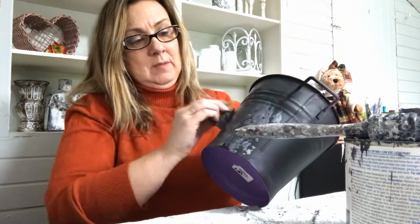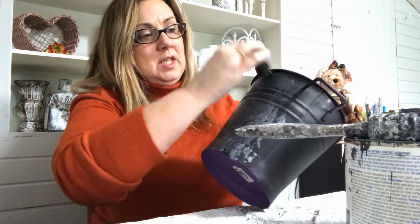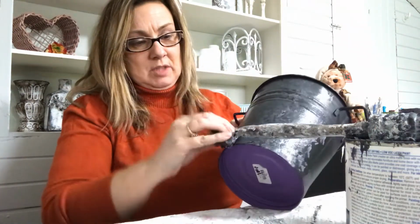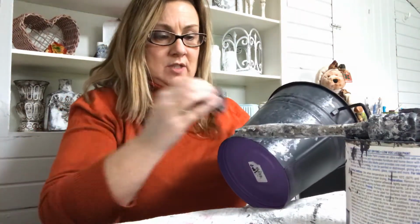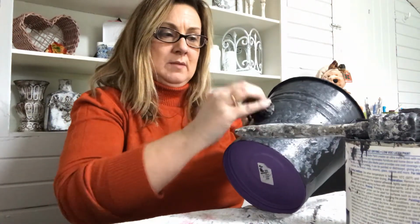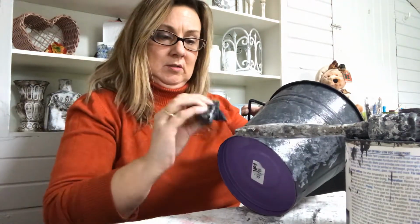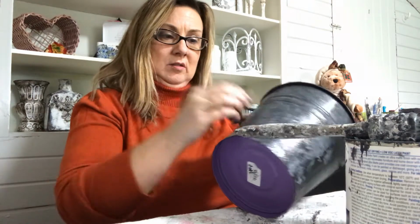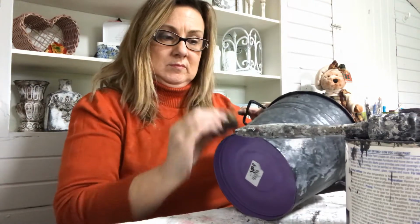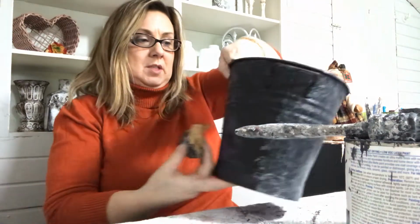If it looks spotty, go back over it. That's what will give it that smudged look. I know, it's not technical, but I can't think of a better way of describing it. Just press down, and if it's looking a little too much of the same because it's blending, then just go back in and get some more colour. And we're going to do the other side.